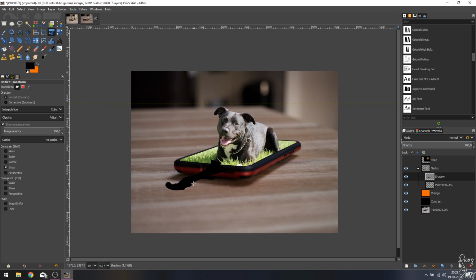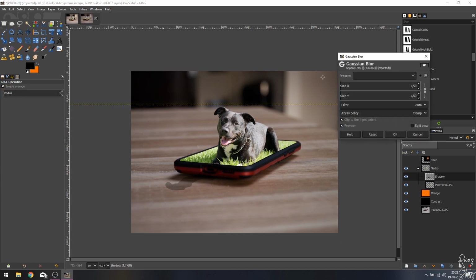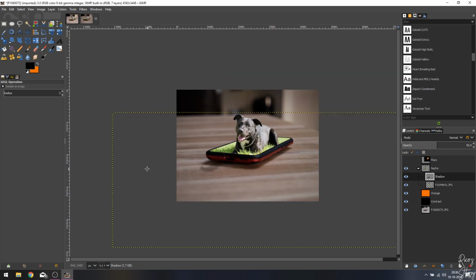So what I'm going to do is I'm going to blur that one out. I'm going to change the opacity. So I'm going to put the opacity on 50%. So now it isn't as dark as it was a minute ago. And the final thing that I'm going to do is I'm going to add a little bit of Gaussian blur. And let's try 20 in this case. And there we go. Now we've got ourselves a nice shadow.